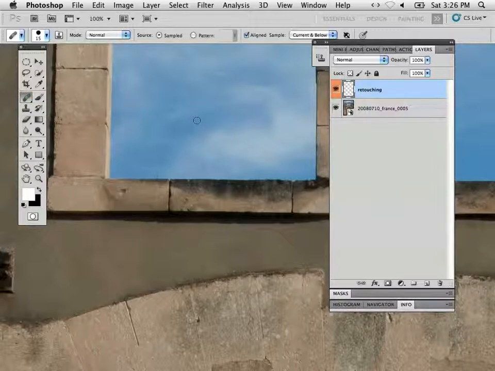Now, how does the healing brush tool differ from the clone stamp tool? The healing brush tool is particularly effective in skies and skin areas when you're sampling texture from one area and moving it to another and it's blending in with its surrounding color values. So I'm going to option click to define that I want to borrow texture from this area, maybe hit my right bracket key to make my brush bigger, my left bracket key to make my brush smaller, option click in a good area, and then click over the area that I want to heal.